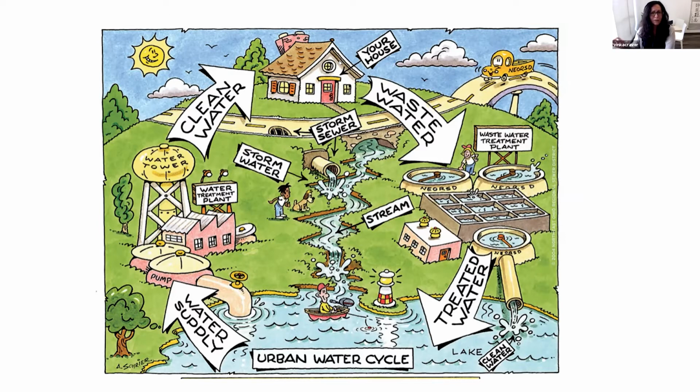Also, because of your house and all the impervious materials that we have in the urban environment, contaminants accumulate, and every time it rains, they are collected in the stormwater runoff, and most likely we discharge it with a very small amount of treatment to rivers, streams, or any type of body of water. The wastewater that we produce usually goes to wastewater treatment plants, and again, it is discharged into different freshwater bodies or the ocean too. So this is what we call the urban water cycle.